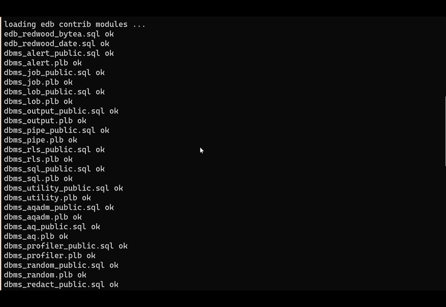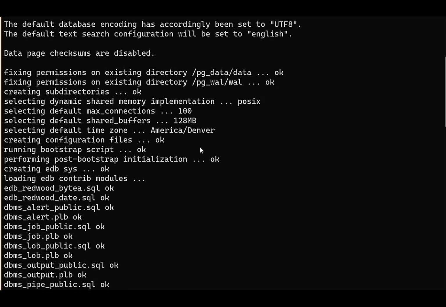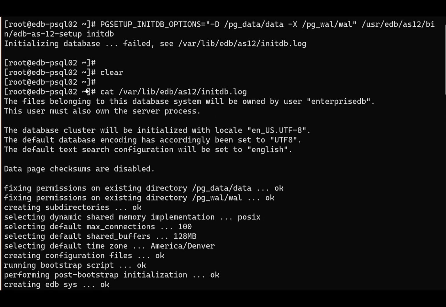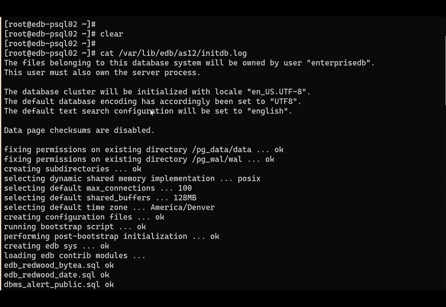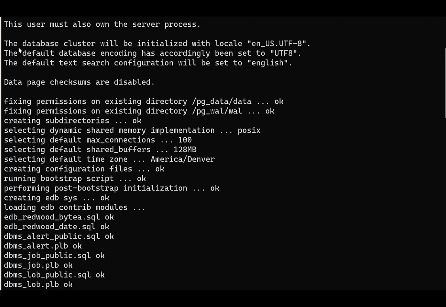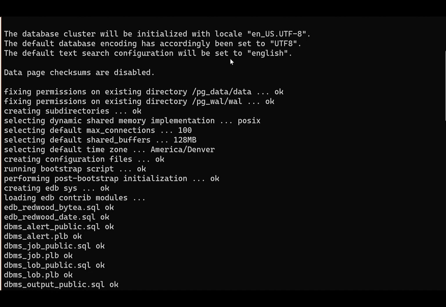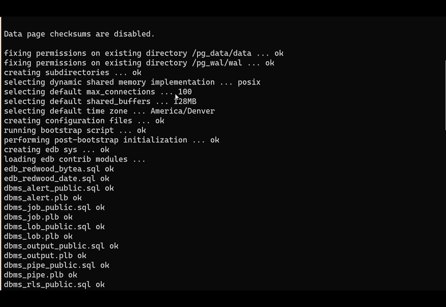The log file has all the information of the initialization process. These are taking some default options like local, and the language set to English, and it is fixing some further permission issues in the folders that we already created for the data and the WAL files.